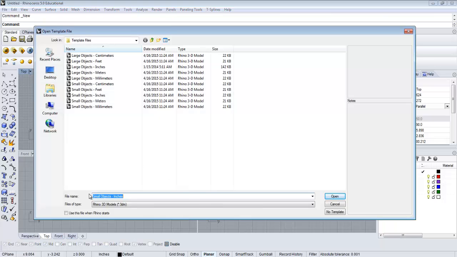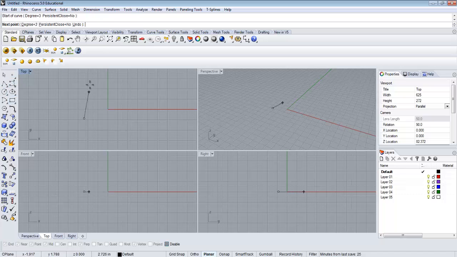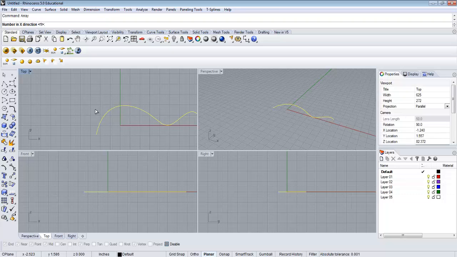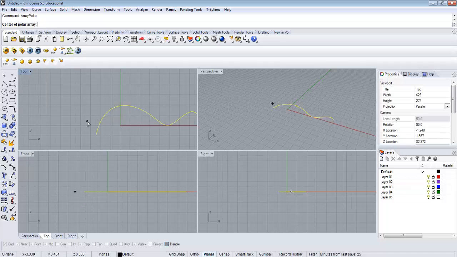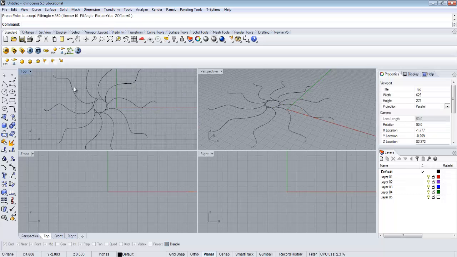All right, so now if I just hit Control-N, I'm going to go ahead and work in small objects, like I said. For T-Splines, it'll automatically do a lot of the information for us, so we can go ahead and just draw curves. All of our curve tools are going to be right in here. We can just draw all this geometry and say, let's take this and do an array of this, and we want to do a really ugly flower here. So we do an array polar, set the center, and then we can do let's go 10, 360, and we have this pattern here.